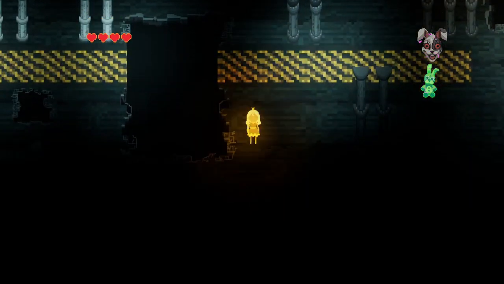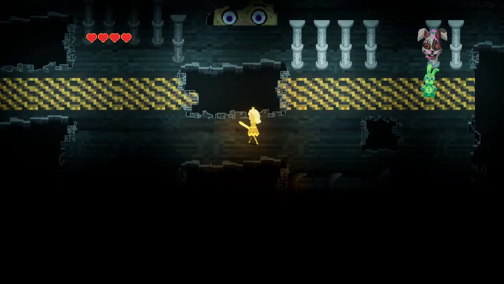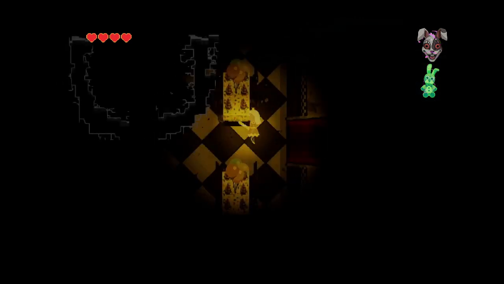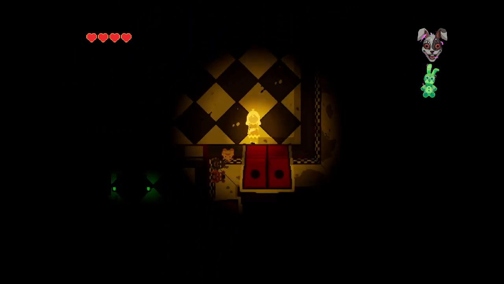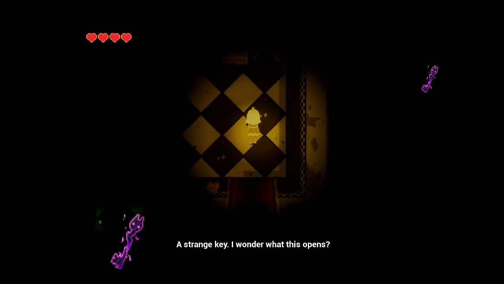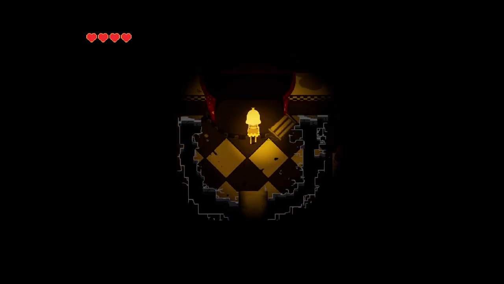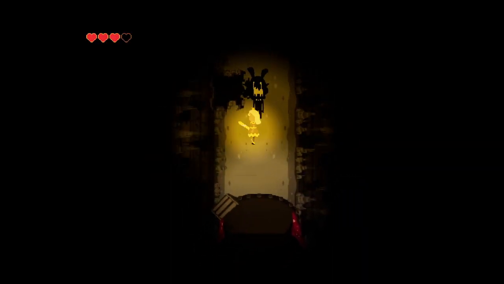What did that light do? Still have no idea what those eyes are. Why is this running badly on OBS? For some reason, all the Princess Quest minigames run badly on OBS. Strange key, wonder what's up. Could be anything. Is it glitch trap? Oh, wait, there's stairs. Ow.